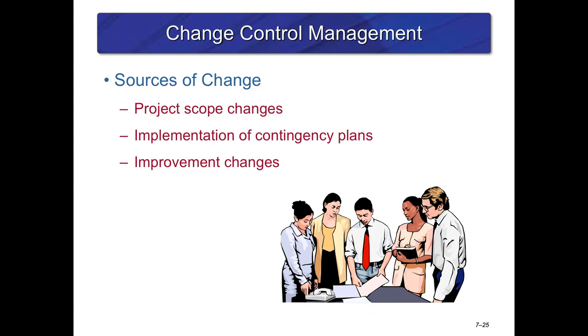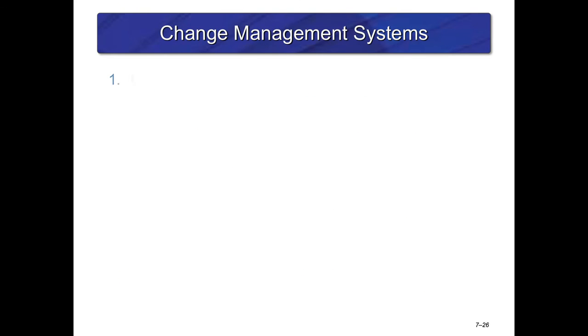Now, sometimes we have to make changes. Sometimes we have to pivot. We're in the middle of that right now, so you fully understand that, right? Sources of the change might be project scope. You have to implement your plan. Improvements. Sometimes people come along and say, hey, I want you to change this, right? Sometimes it's a virus that nobody's ever heard of and it shuts down everything. Sometimes it's a hurricane. All of those things are risk events. And so the sources of that change might come from any of these, right? How do you deal with that?